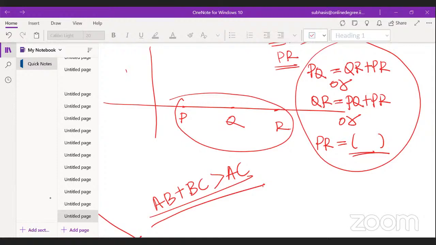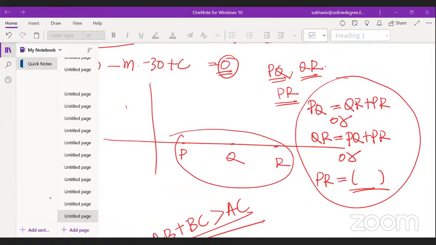No, see, if you are taking in an order, first of all, you don't know the order because you don't know whether these 3 points form a triangle or not. So you are starting from the beginning. Suppose you don't know in which order they lie on that straight line. You simply calculate PQ and QR and PR, and you check whether these 3 numbers satisfy these 3 conditions or not. If they satisfy one of these conditions, then certainly they cannot form a triangle.